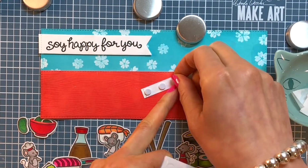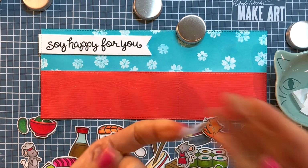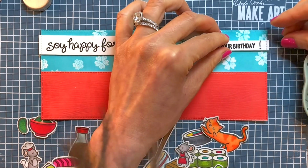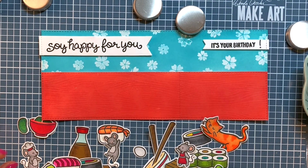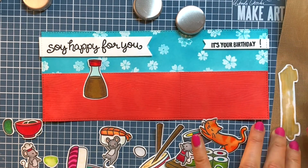Now for the fun of assembling the card. After laying out all of my images on the card panel to figure out the perfect positioning for my card design, the first two things I adhere are the sentiment banners. I want to make sure the sentiments both stand out and balance out the top third of the card's panel.